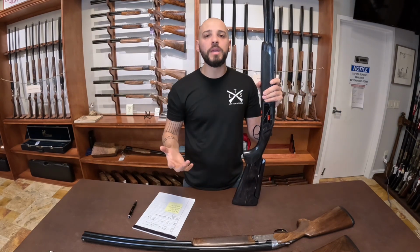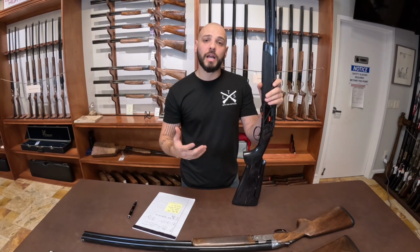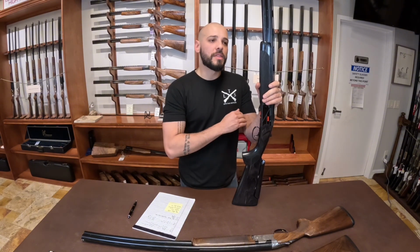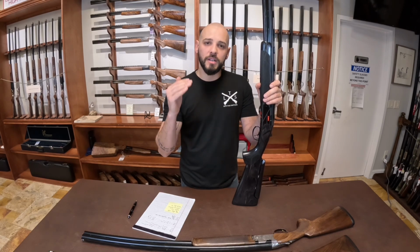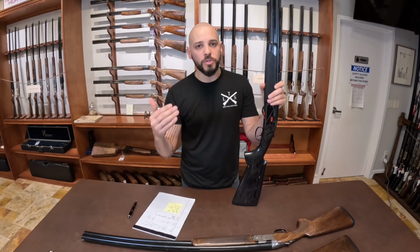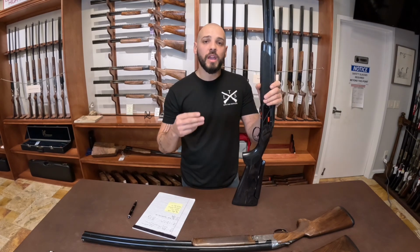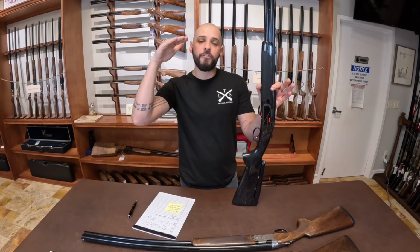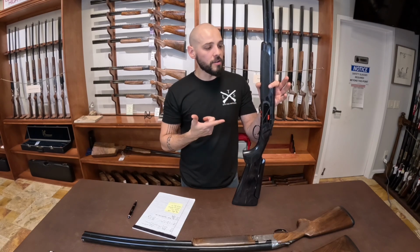And I keep repeating this to people: it doesn't matter how good of a gun is built if you don't like how it feels. It can be the best gun in the world with the most amount of technology, a gun that practically shoots itself. If it doesn't feel good in your hands, it will be the wrong gun and you won't shoot well with it. So you have now a third variation from Beretta, a third price point. So you have a $2,500, $3,800, and $4,800 gun to pick from. My pick, 688 all the way.